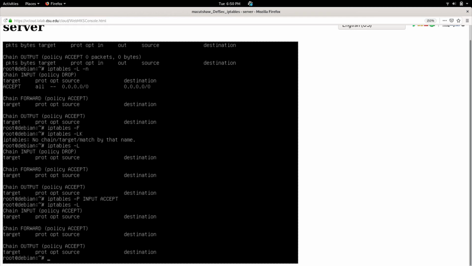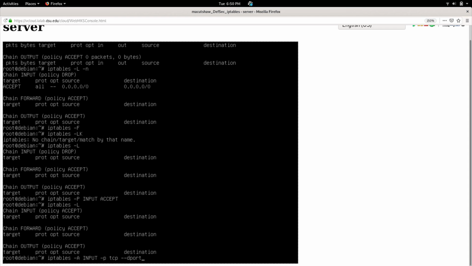But yeah, so this is our blank slate of a firewall. And let's just start adding some rules here. So we're going to do iptables -A for input. So we want to allow, as we said, port 80. In this case, we do have to specify a protocol to get the destination port, actually.